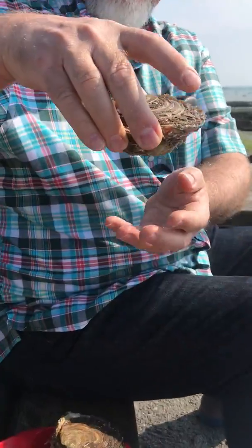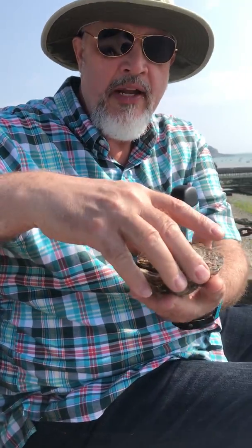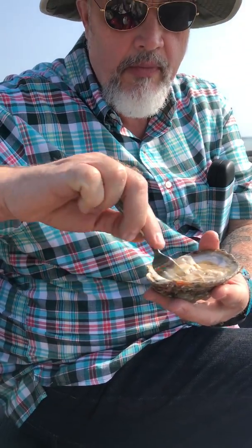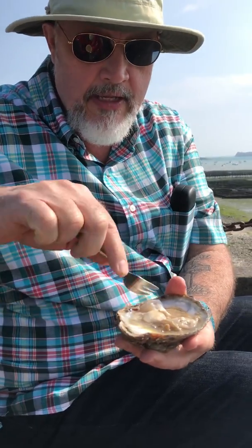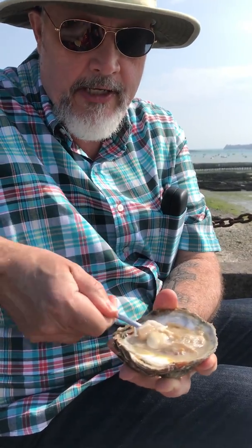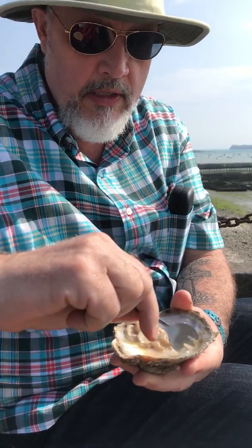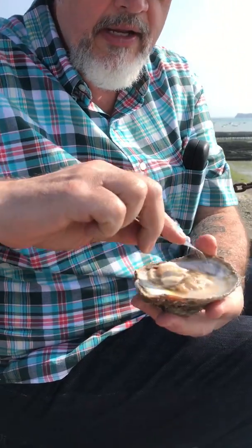This massive thing in my hand — this is one that's eight years old. She had a heck of a time cracking the shell. Look at the size! I can get it loosened from the shell here without making it go flying. There's a piece of shell — get rid of that.